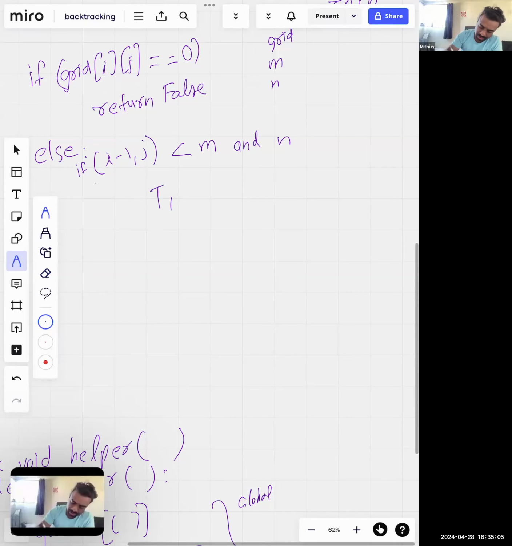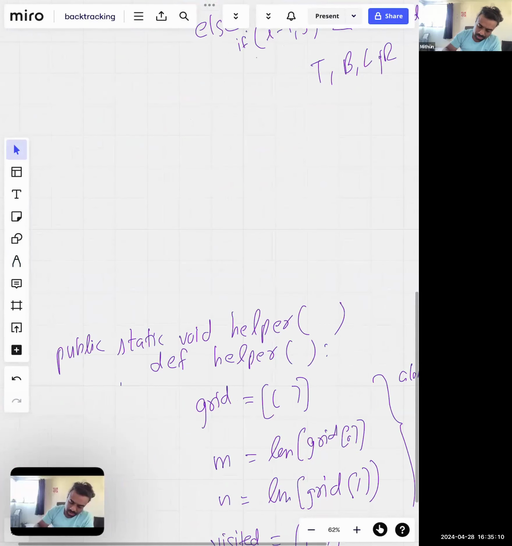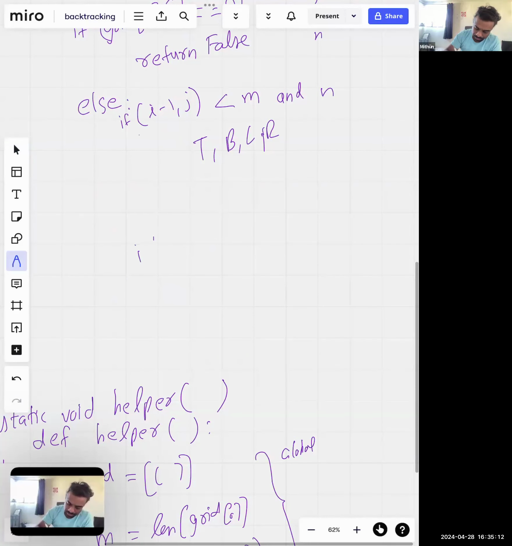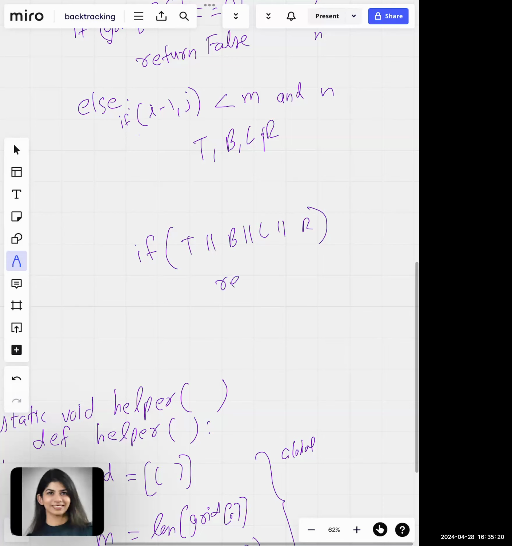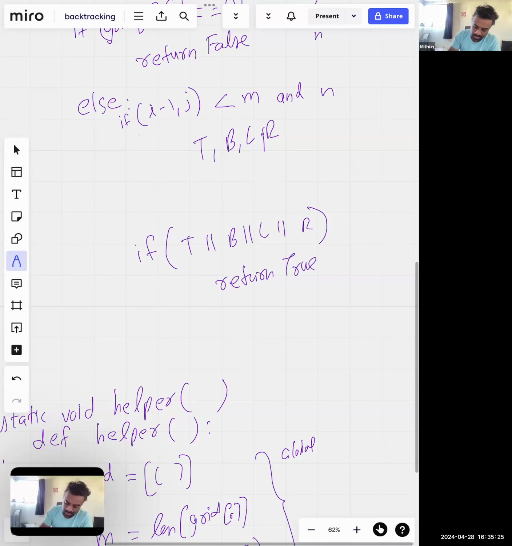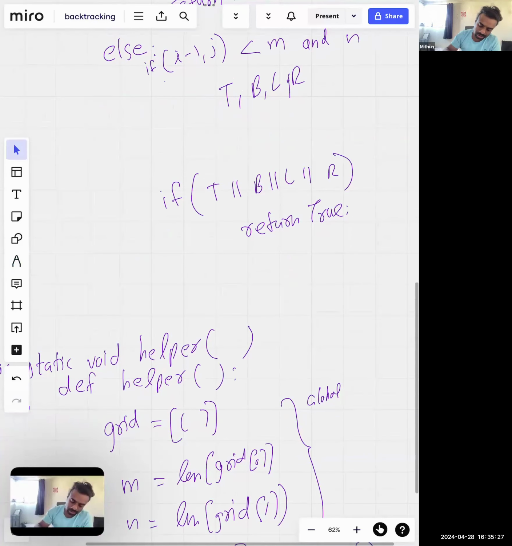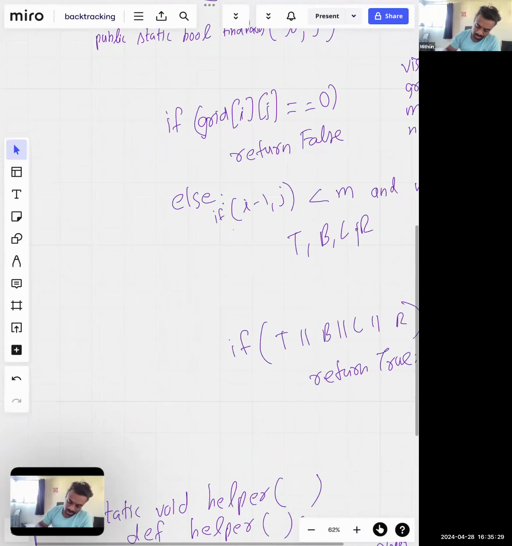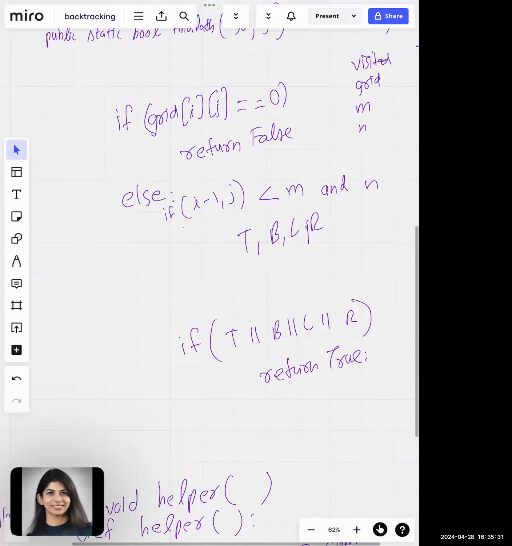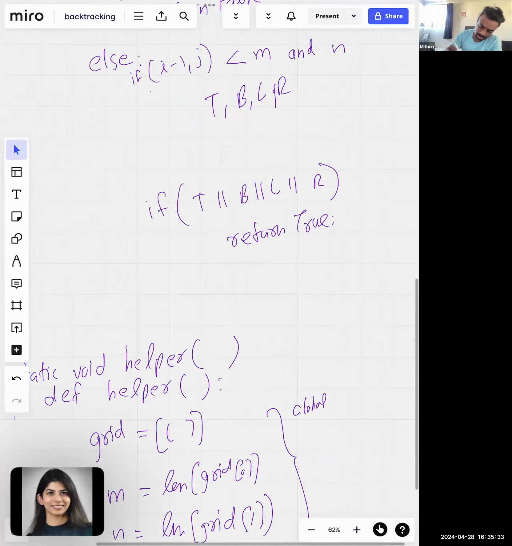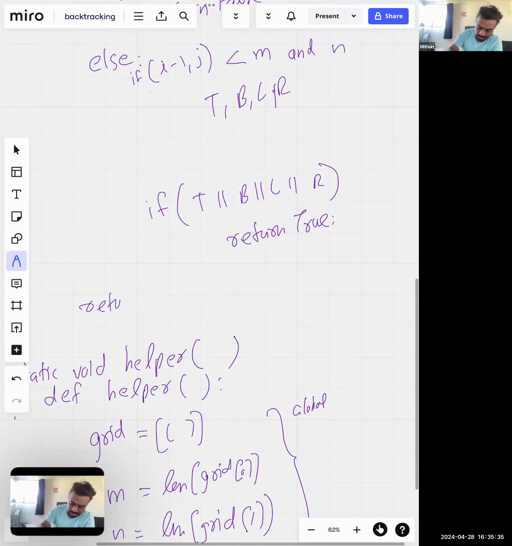Perfect. So that will go top, bottom, left, right. Let's say we have 4 values here. If you are saying D or B, yes, or L or R, yes, you return what? True. And for the whole function, what else would you return? False. Okay, so at the end of the function, we can just call return false.